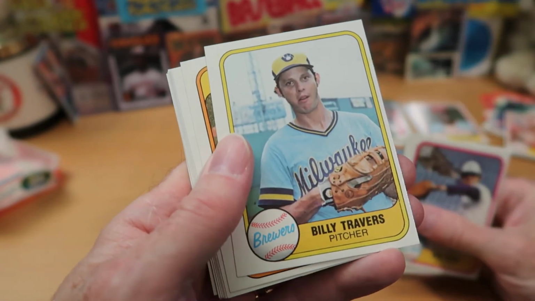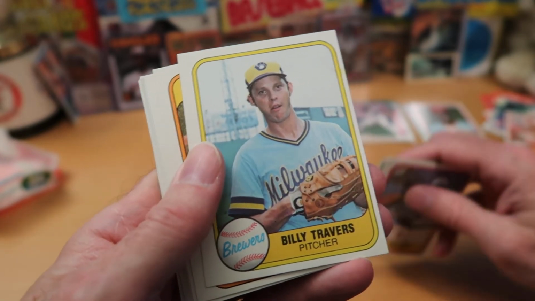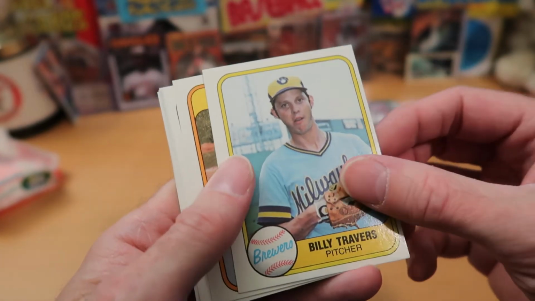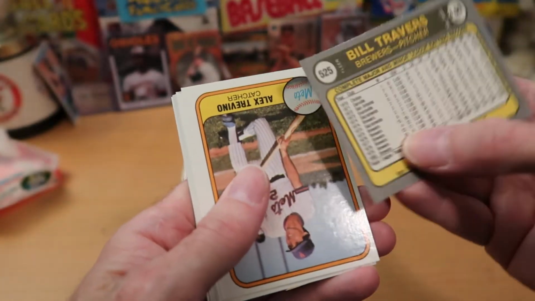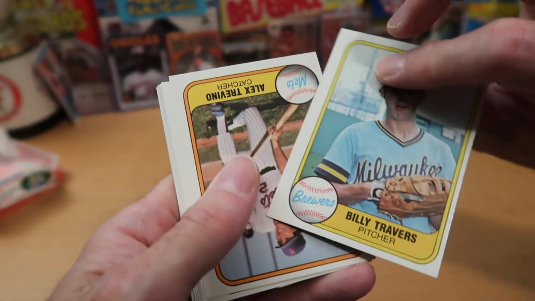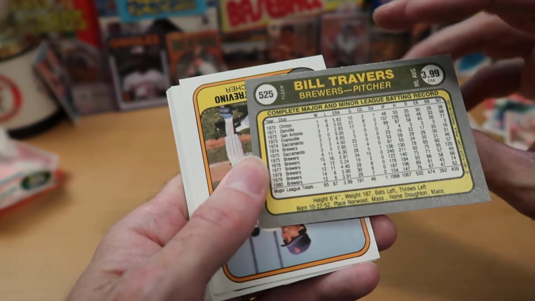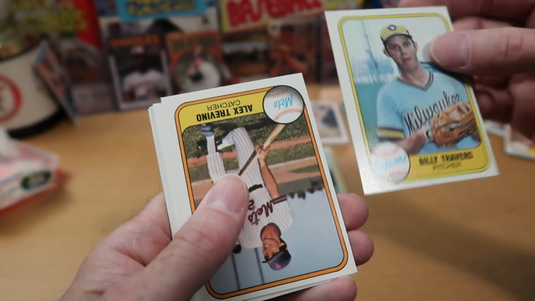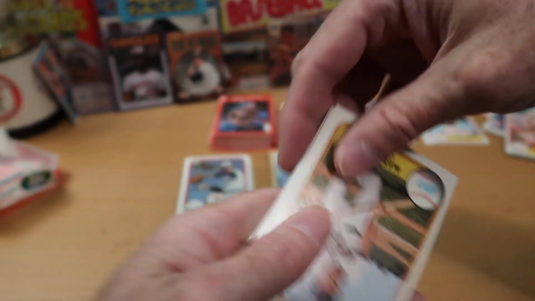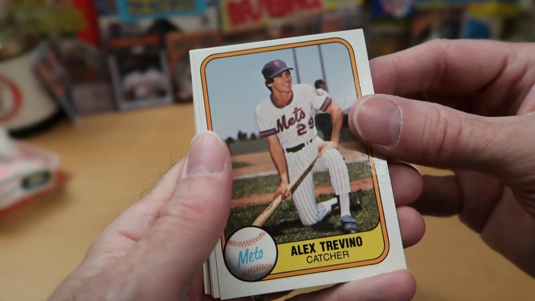Billy Travers. Now I think, I have to remember now, I think there's a Billy Travers error card in this set, and I don't know what causes it to be an error card or not. This has Billy on the front and Bill on the back. Maybe that was it. I can't remember. I'm going to have to look that one up. I'll have to put that in its own pile and check that one out later and see if that's the error or not, or if it matters.